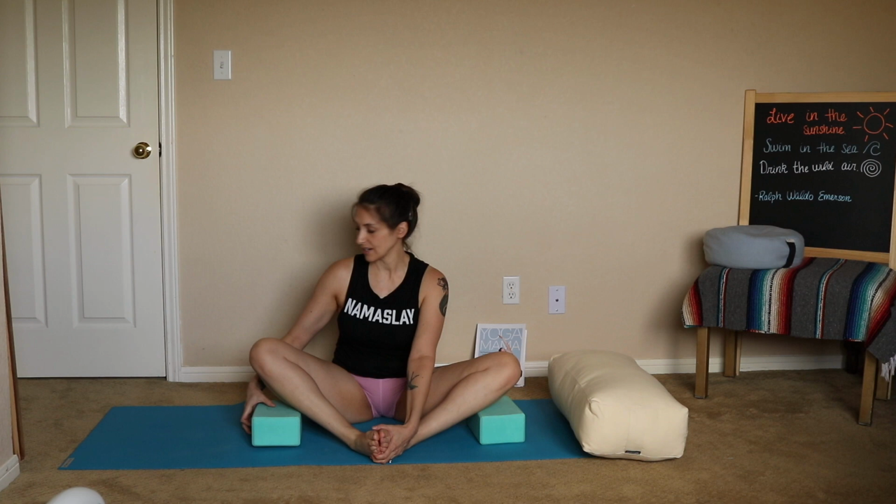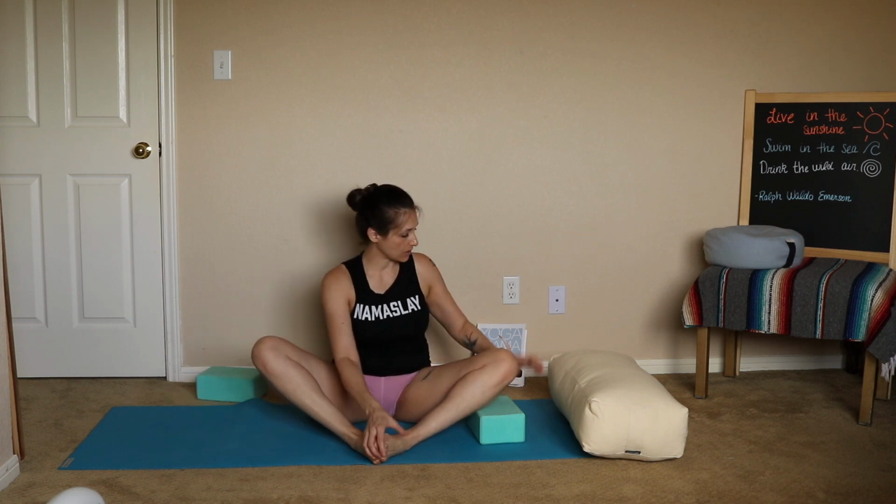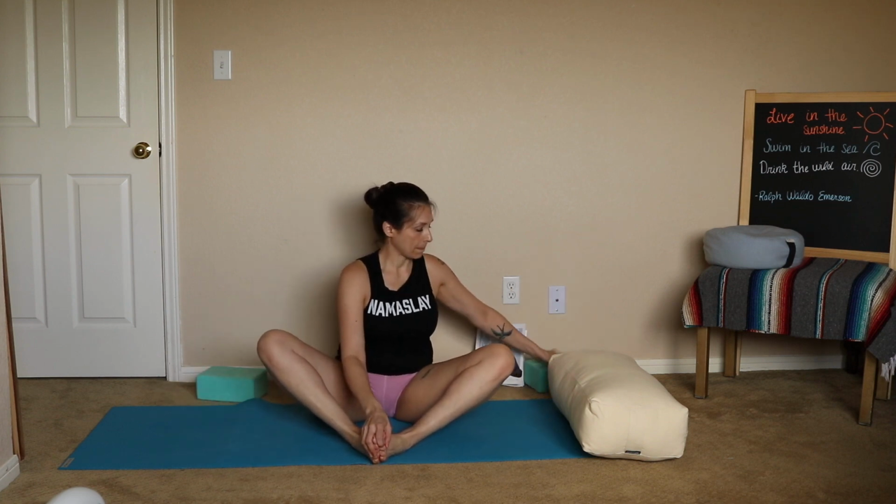And then we're going to go into a seated wide angle pose from here, since we have our legs nice and wide. So just move your blocks out of the way if you have blocks. Bring your feet out. Make sure your feet are flexed here. Make sure you're directly on your sit bones. You can move yourself forward a little bit using your hands behind you, or actually take your hands and physically move some fleshy parts out of the way so you are directly on your sit bones.